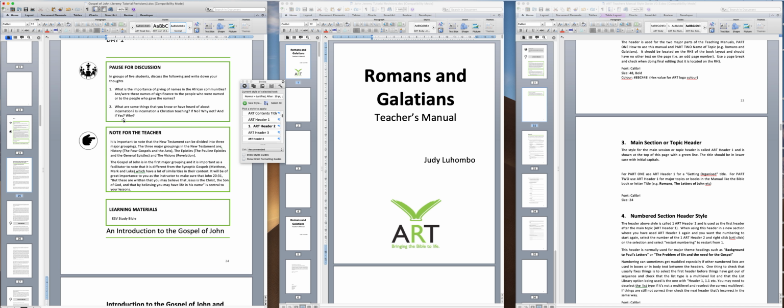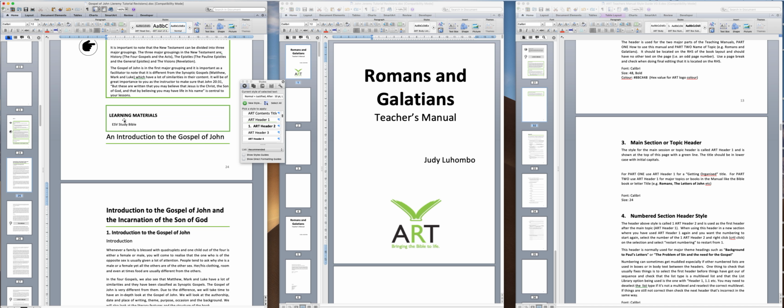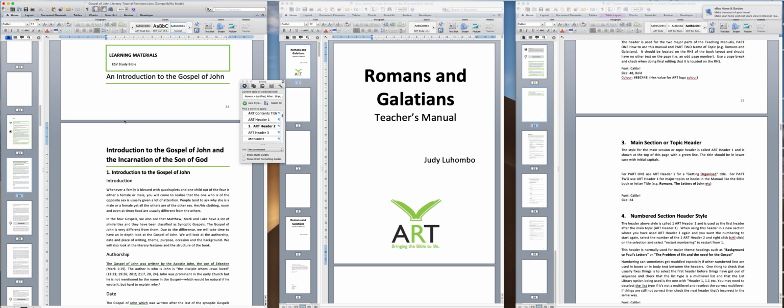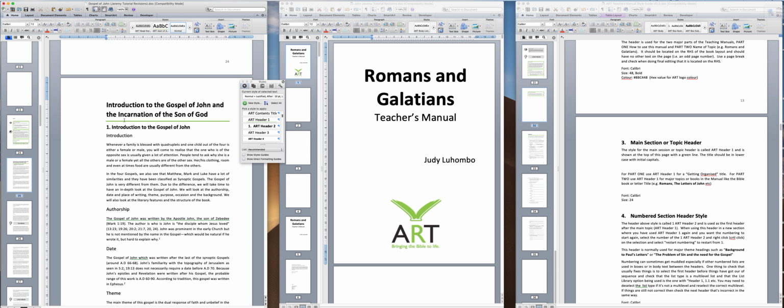Let me just show you a few other problems with this document, but before I show you how I think it's easiest to go about writing and then editing and formatting a document.